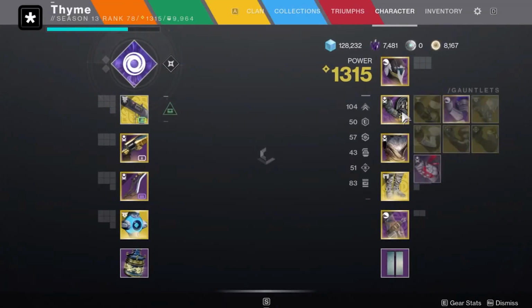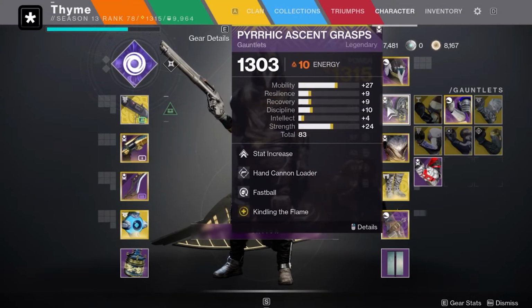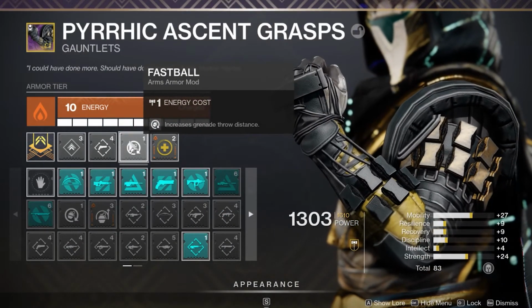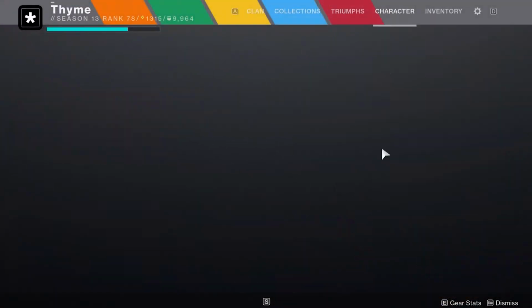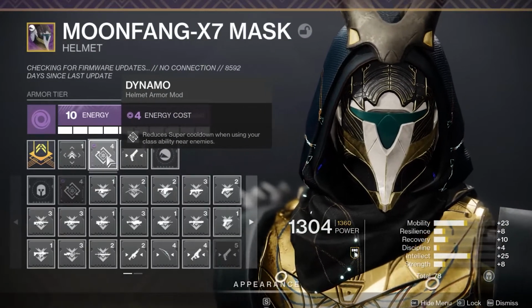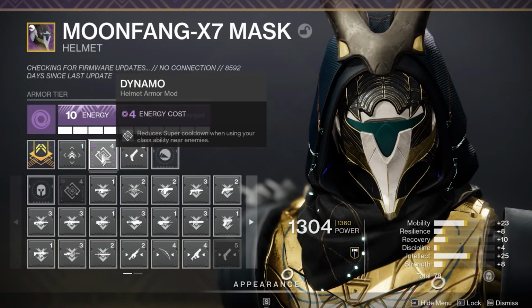So powerful friends with that mobility is really good. Right, Fastball, it only costs 1 energy, definitely recommend using this. Make sure you throw your grenades further, it's really strong. Hand Cannon Targeting, and also Dynamo here, which reduces your super cooldown when using your class ability near an enemy.